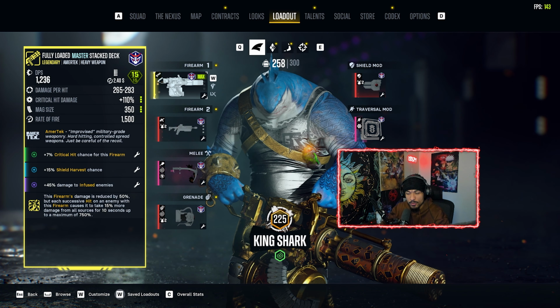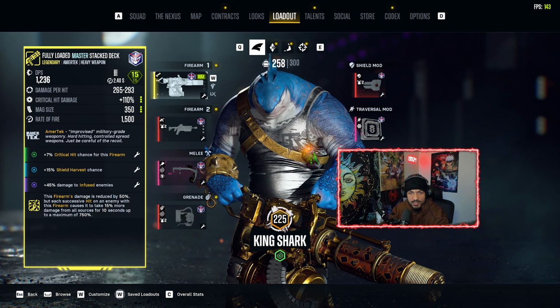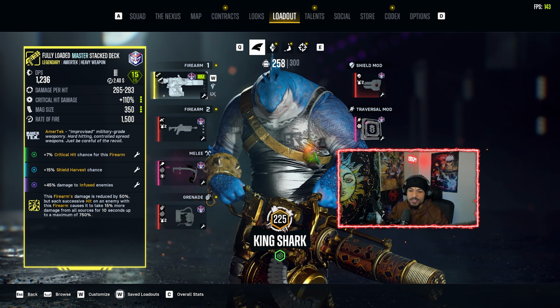As you can see, we got the fully loaded master stack deck. You know what's up with this. 750% increased damage at max stacks. Ain't nothing changed. I got crit hit chance, shield harvest chance, and damage to infused enemies.